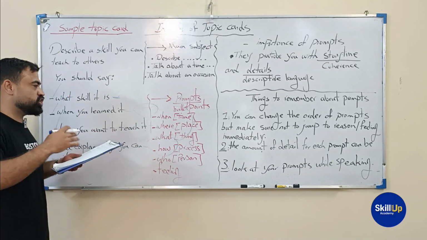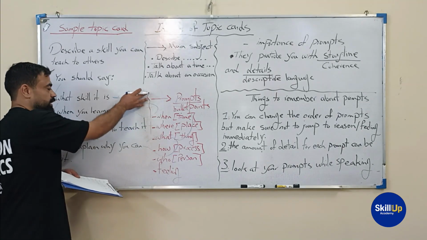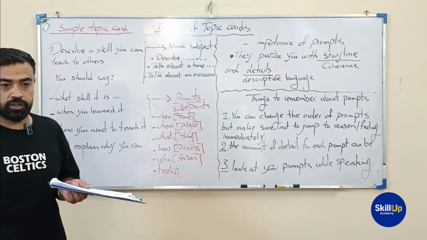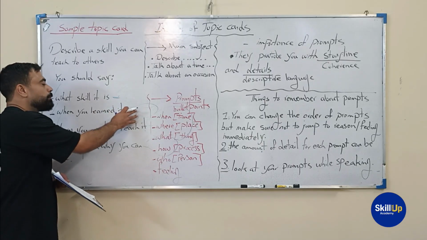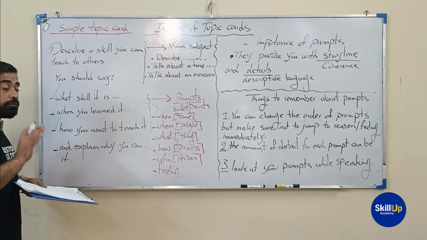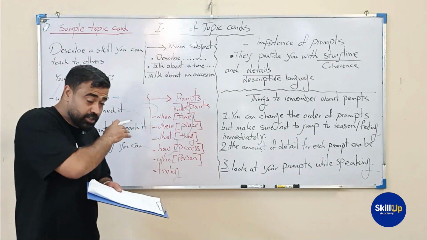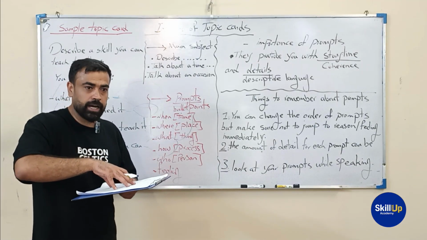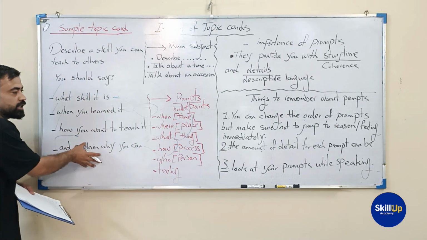So you have this chance to change the amount of detail that you can give for each of these prompts. And it allows you to have freedom in your speech. You are not necessarily forced to provide the same amount of detail for each one. So it can help you to have a better talk. And don't forget that the last prompt, which is mostly reasons and feelings, these two prompts need to be supported, because this is the end of your story, and your listener, your examiner, wants to know how it's going to be finished. So make sure you provide enough detail here.